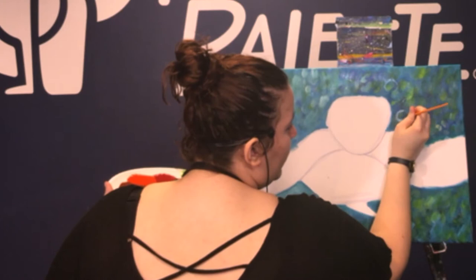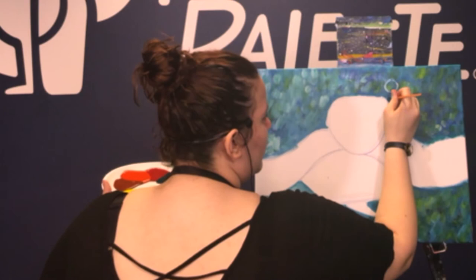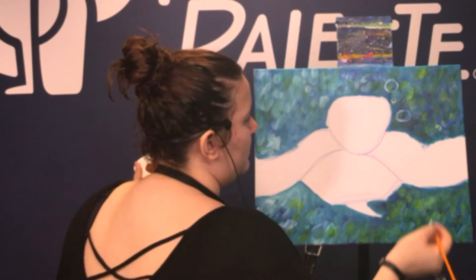Like, you don't want your bubble to be perfectly round. And it doesn't have to be all one color. And if the background is still wet, that's great. You want it to kind of blend into the other colors.